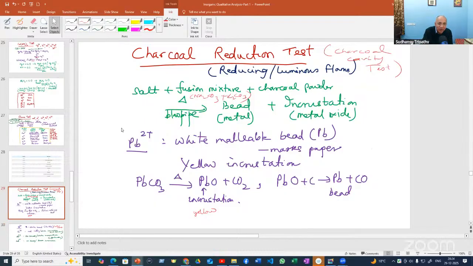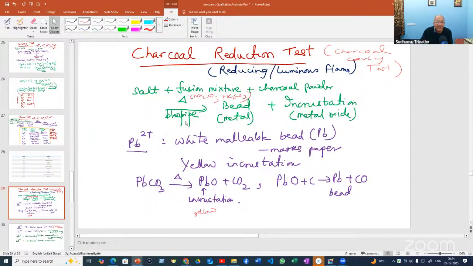Now coming to charcoal reduction, that you have to make. You are just mimicking a mini metallurgy. You will be getting metals in many cases. What do you do? Same salt, fusion mixture. Already you have taken it in the charcoal cavity heating test. Do it fresh. Once you know the color changes from white to other, then you go for charcoal reduction. Then salt, fusion mixture once again, then add some charcoal powder. Or of course it is a charcoal cavity, but add some charcoal powder.